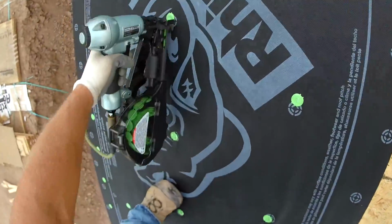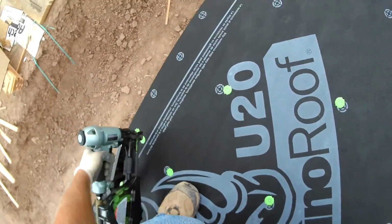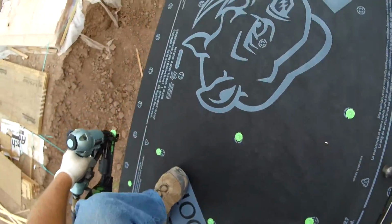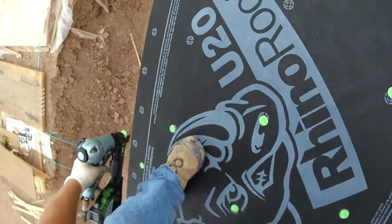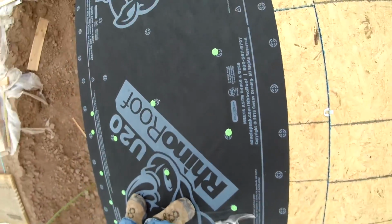And another thing too is if you go on a slight angle, sometimes it won't drive the staple in all the way either. So that's just something to keep in mind if you're using this pneumatic cap nailer made by Hitachi. And as far as I can tell, it's a pretty good gun, but it needs the real test, which is the test of time.